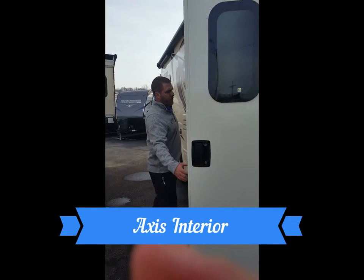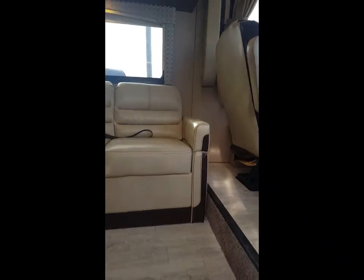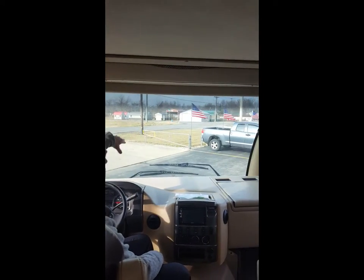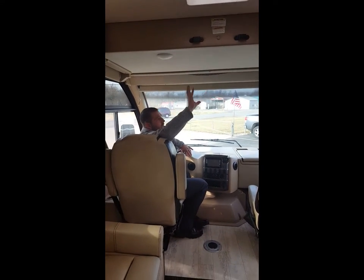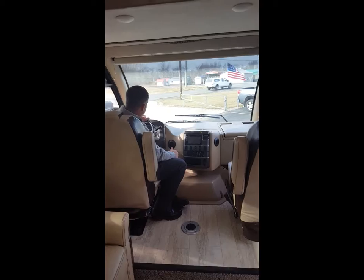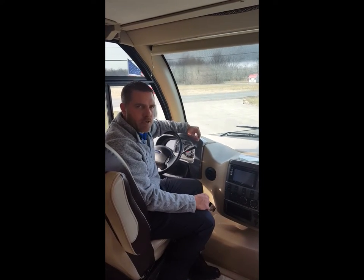Let's go over and look at the next one — into the Axis 25.2. This is our RUV model and this thing is something to look at. You've got the Class A feel up here without the overhanging, and your visibility is much greater with this application than a Class C with the traditional overhang. We've got the nice drop-down bunk — you can only sleep one adult or a kid up there, but it's not going to be blocking your vision. We don't run jacks on your smaller applications, so we do a stabilizer system on this — putting hydraulic jacks on a smaller unit would overload it. Also got the Ford V10, two-valve, and backup camera.